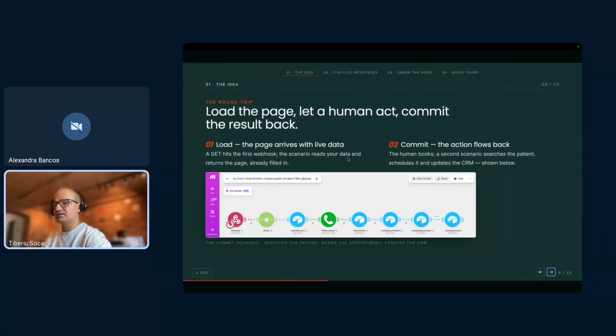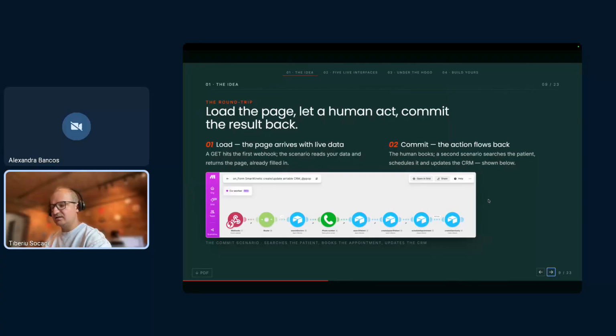Once that user makes the different actions, the data is sent to another webhook inside Make, where another scenario is searching for the doctor that was created the appointment, normalizing the phone number, searching for the patients or creating it, scheduling the appointment, and creating an opportunity.